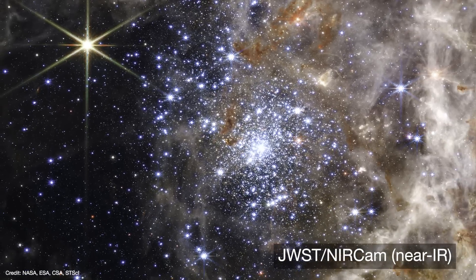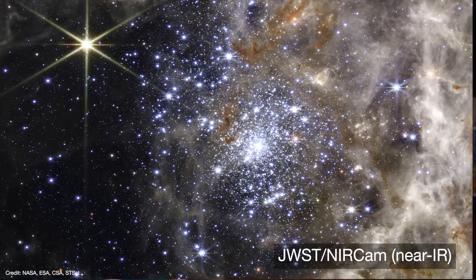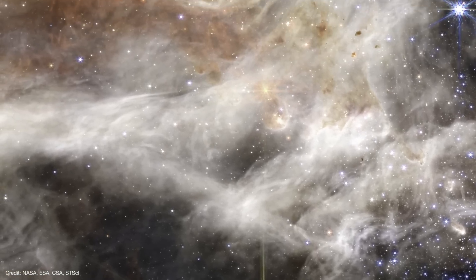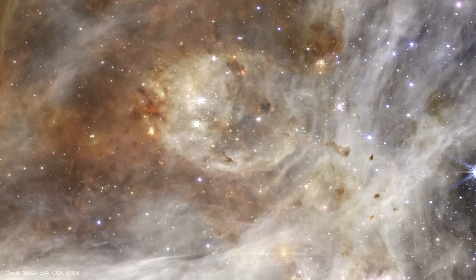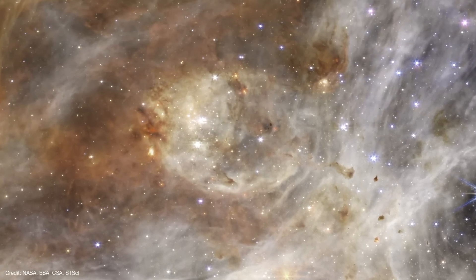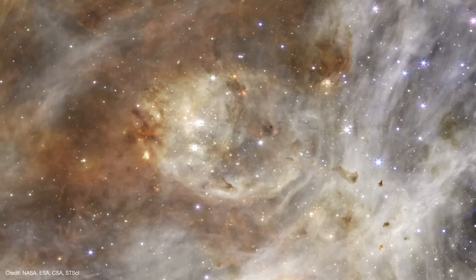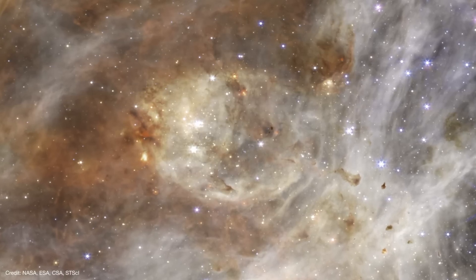In fact, it's so bright that it's able to generate Webb's 8-spike diffraction pattern. If we follow the top spike, we arrive at another large bubble of gas that surrounds a mini cluster of protostars. These protostars are still enclosed by dusty material, but they're blowing out this enormous bubble. So in a real sense, what we are looking at is effectively the next generation of stars that are forming within the nebula.